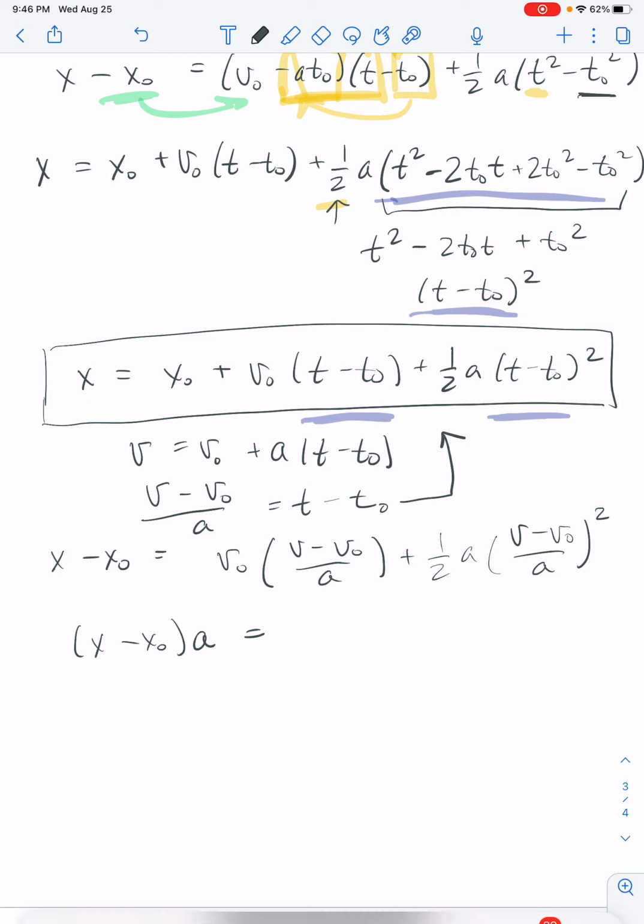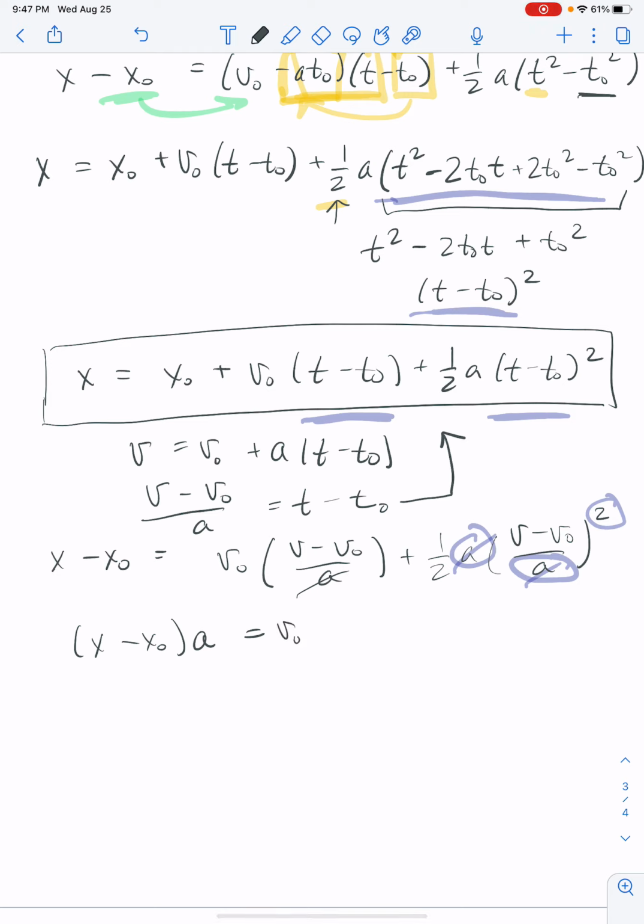And then now that cancels with this a. And then in the second term, there is this a on the bottom and this a on the top, but this a on the bottom is squared because of this. And so all of these have canceled. One by the one I multiplied through and one by the one that was already there, okay? All right, so I'll have a only on the left side of the equation, not on the right side of the equation.